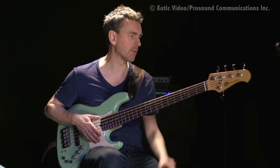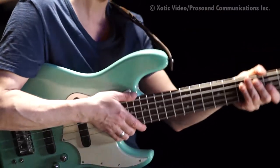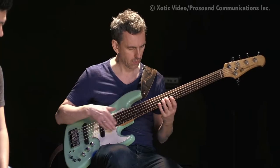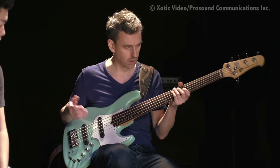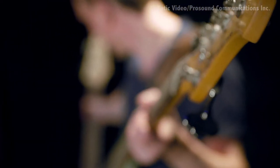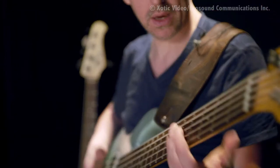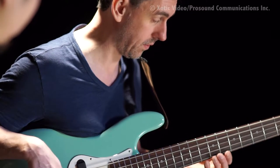The neck is also very comfortable on this one. We reduced the size of the neck on the back. It's just a little more — I've got fairly small hands, so I always notice that the bass neck is kind of chunky. But we didn't want to take it back too much and lose tone or stability. So that's something I noticed when I picked this up today — this neck's a bit more meaty on the older one. I think the difference was almost a pound in weight we shaved off, which is pretty amazing.